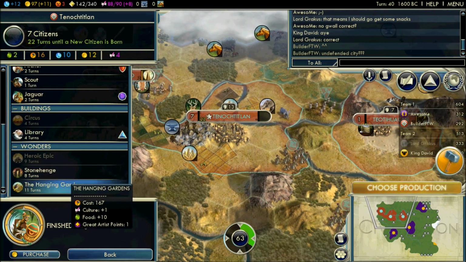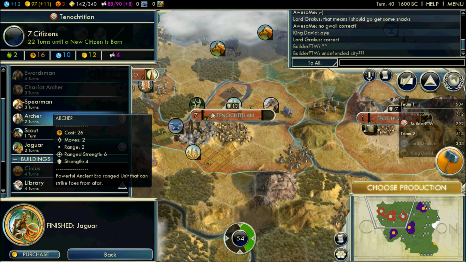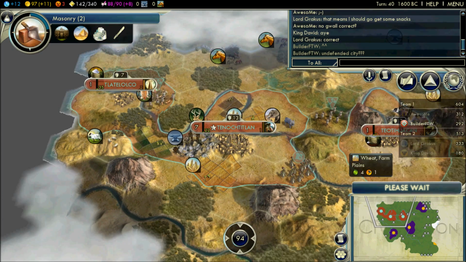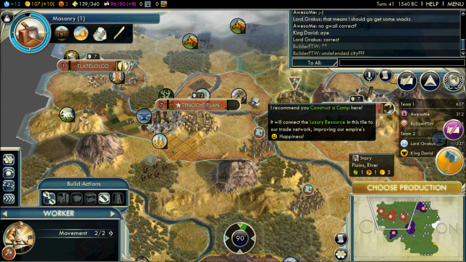So if you take the 0 and you double the number, basically it's basic math that they would have about 50,000 troops. So I knew that they might have more troops coming, so I asked you to build 2 more jaguars for me. And you'll notice how they're used in a little bit here.